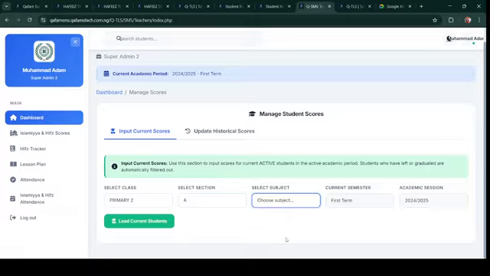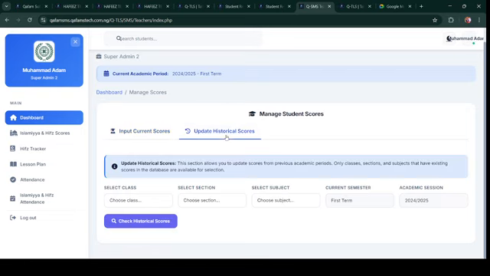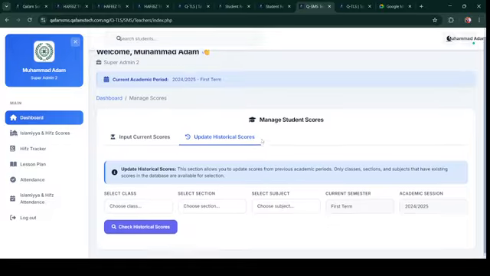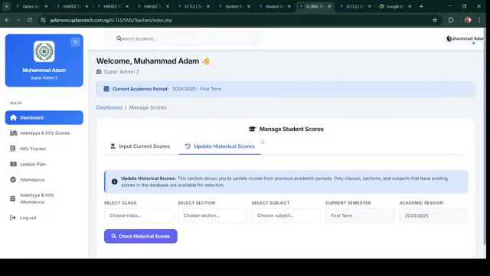Not all teachers will have access to all the subjects. The subjects that the teachers will have access to are the ones assigned to them, and this is to input current score. So maybe if I want to update a particular class score that has an issue with a particular student, I should be able to come to update historical score for either last term, or the term the admin will activate for them to work on. That is on the inputting of score.